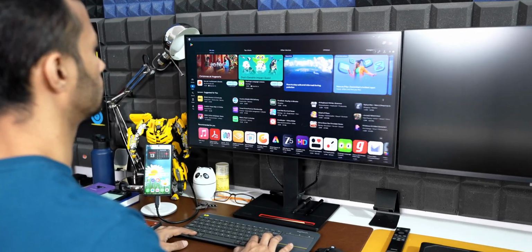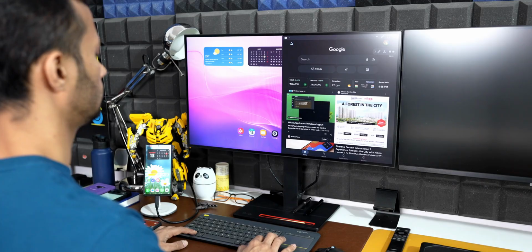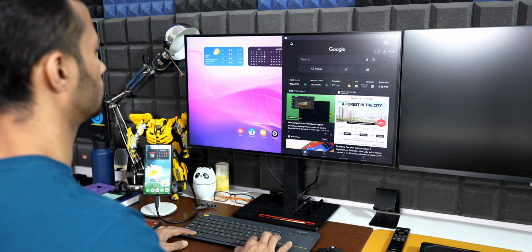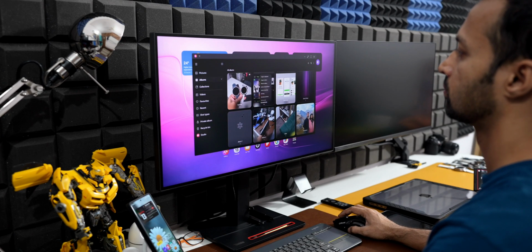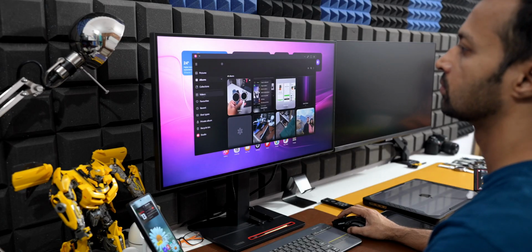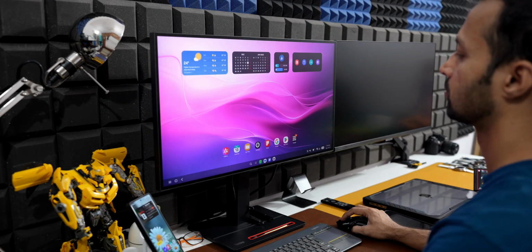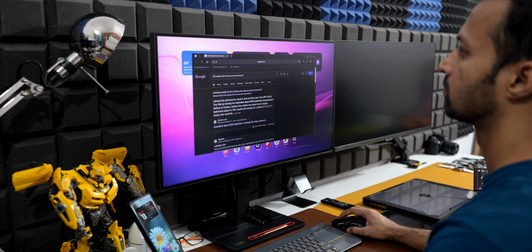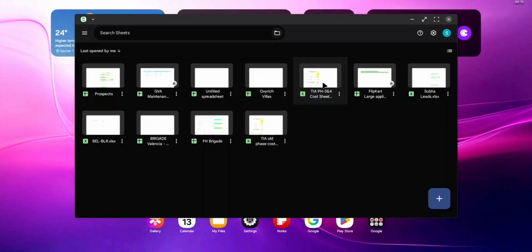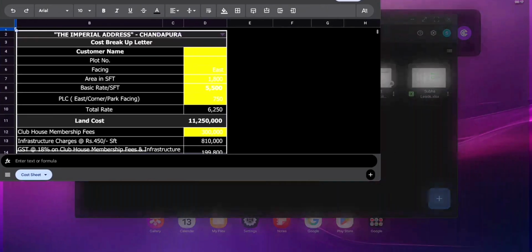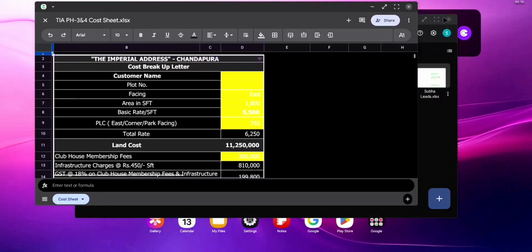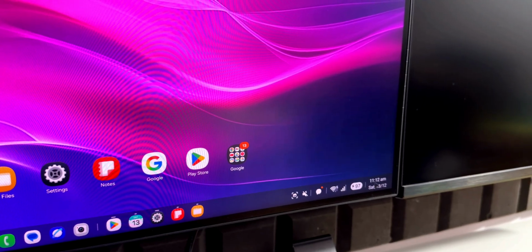Apart from this, we do have some enhancements. Let's say if we open a specific application in a specific location on the monitor and you close it, the next time you open that application, it will open in the same location and in the same size. So we will be able to keep the same window size the next time we open the applications. That's fantastic.